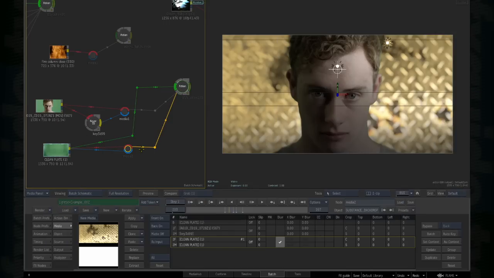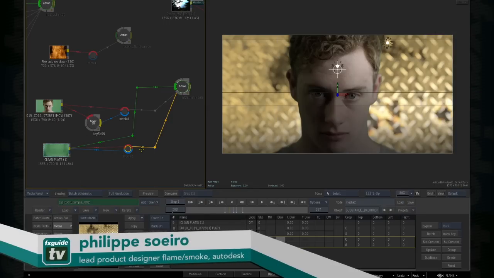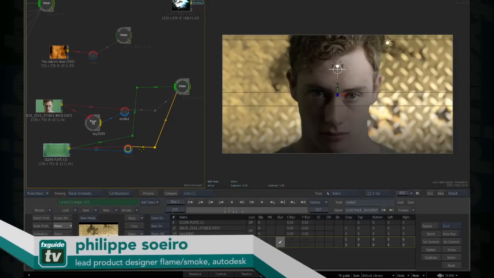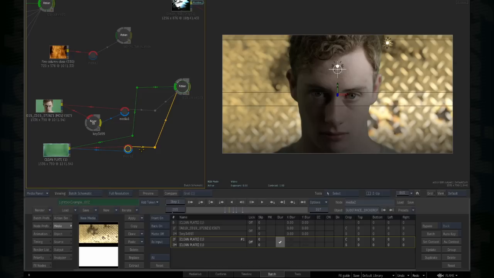All right, so let's take a look at some of the more creative features. We talked about workflow. There's a whole bunch of features actually that we won't necessarily be showing. Actually, in passing, you can see here now that Batch supports breakable links. If you want to, it's as easy as adding them or deleting them as you would on a regular spline. Okay, so we can make it for cleaner schematics.